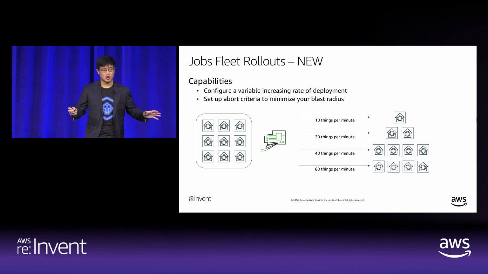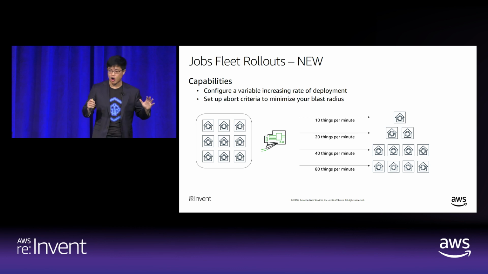Now, the second thing that we also provided for jobs, I talked about the extension from the security standpoint, but now we're also providing more functionality for the control of velocity of that deployment of that update. So there's a few key capabilities that we're now launching as a part of device management. And the first thing for what we're calling fleet rollouts or dynamic rollouts, first one is configuring a variable or exponentially increasing rate of rollout for your update.